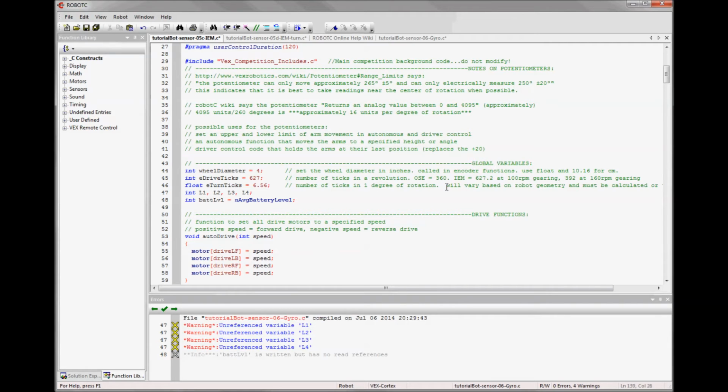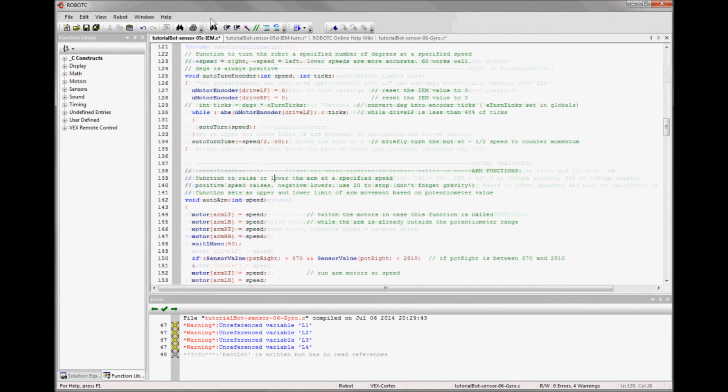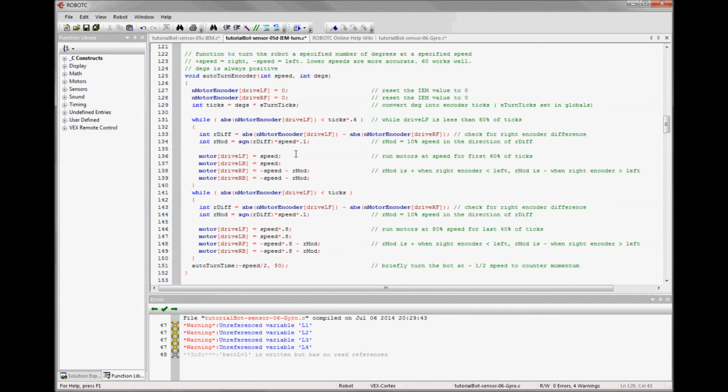And this can be calculated with the test and check that I just recommended. You could also break out your trig and figure out how many ticks it should take to turn based on that. So now I'm ready to write my real turn encoder void. And what I want to do is make it look basically like my drive straight encoder. So here's what it looks like. It's got all the same parts. I'm clearing the encoders. I'm creating a conversion that makes my ticks equal to the degrees I'm sending it. And then I'm testing that with the left encoder.